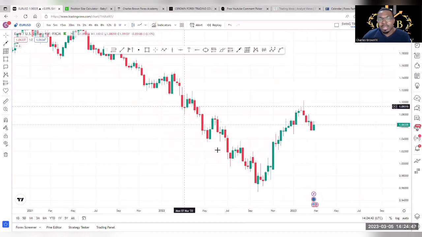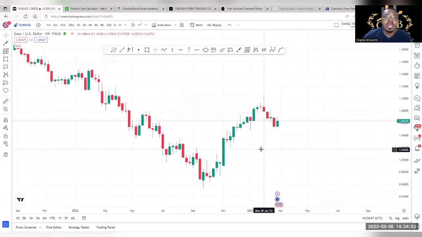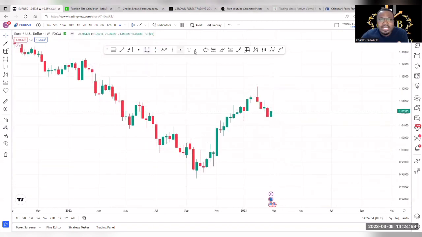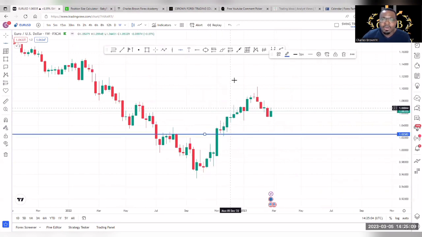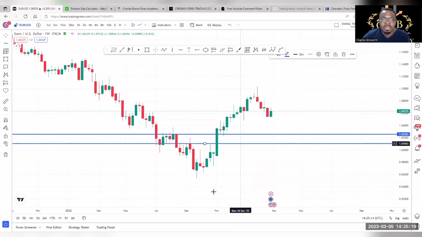Obviously, we can see that the market is retracing back to the upside, so we can consider it to be an uptrend on EU so far. But let's mark out the key areas to really know exactly what is going on. First of all, we have price action at this level right here. This is nearly 1.02, and then we have another price action at this level. We saw price push up, reject there, and drop.